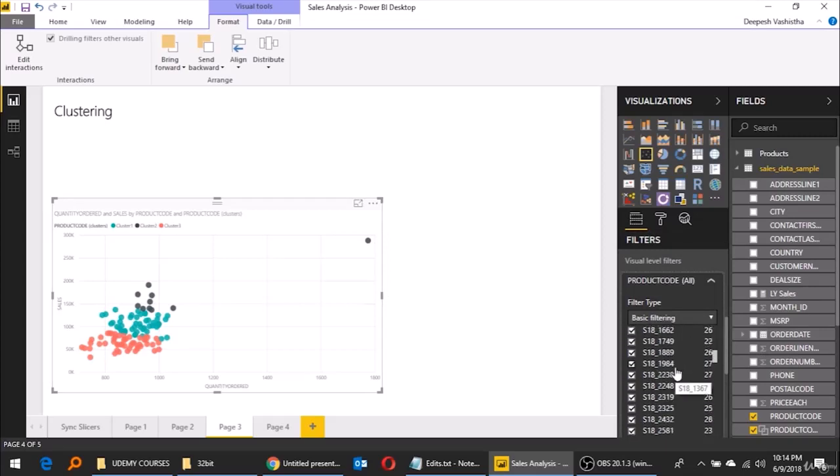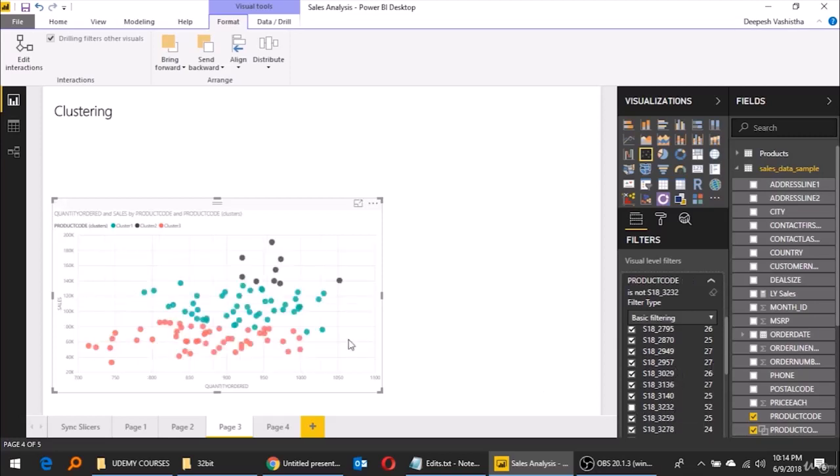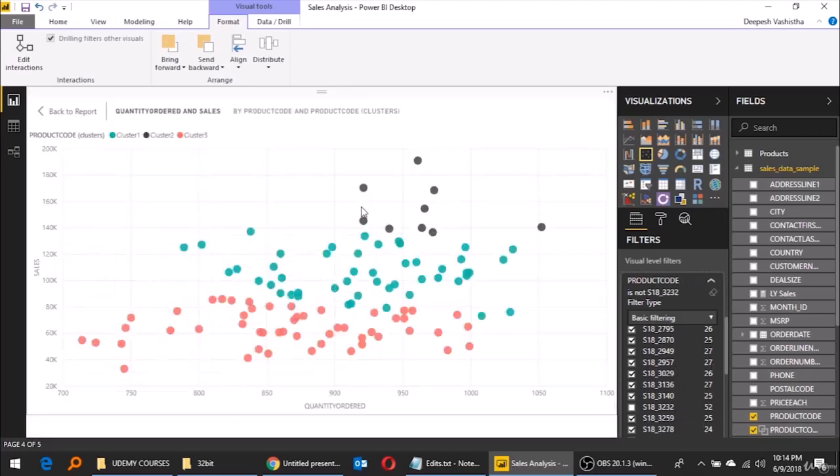I will just select all. What I need to do is search for the particular filter, remove the interaction, and I will remove it. There you go. So now you can see how good it looks. For this table, I have to click on this, go to format, and click on edit interactions. Now I just need to click on all 3 different clusters, or none. We can create any number of clusters like 5 or 10 as per our need.